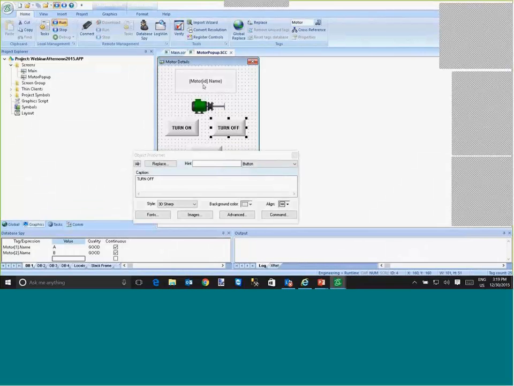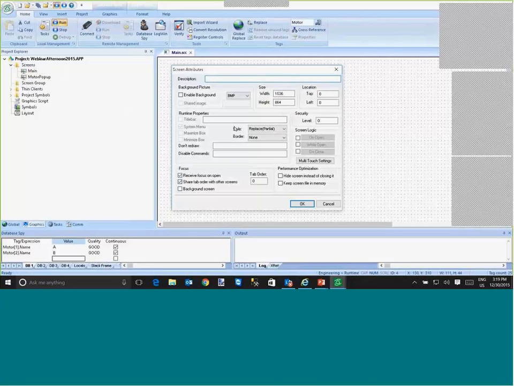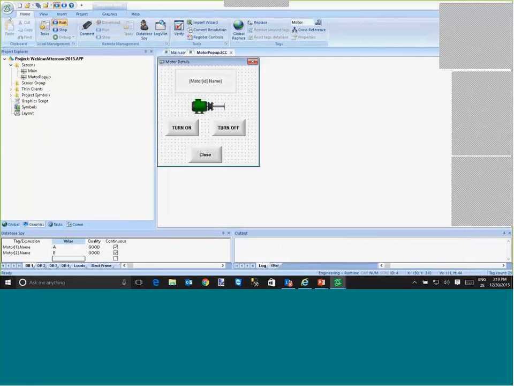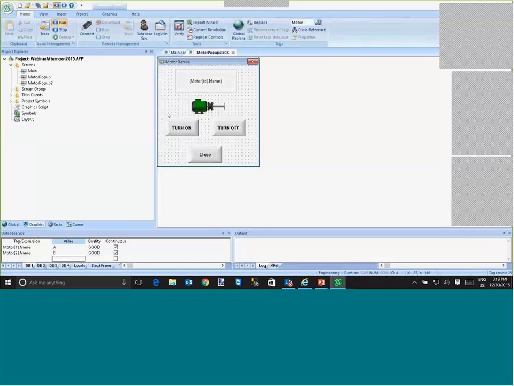You can also use indirect tags, and you can also use what's called mnemonics. So just to show a quick example with mnemonics, I'll create another screen here, and let's just copy this pop-up to save time. Save as motor pop-up 2, for example, a second pop-up.